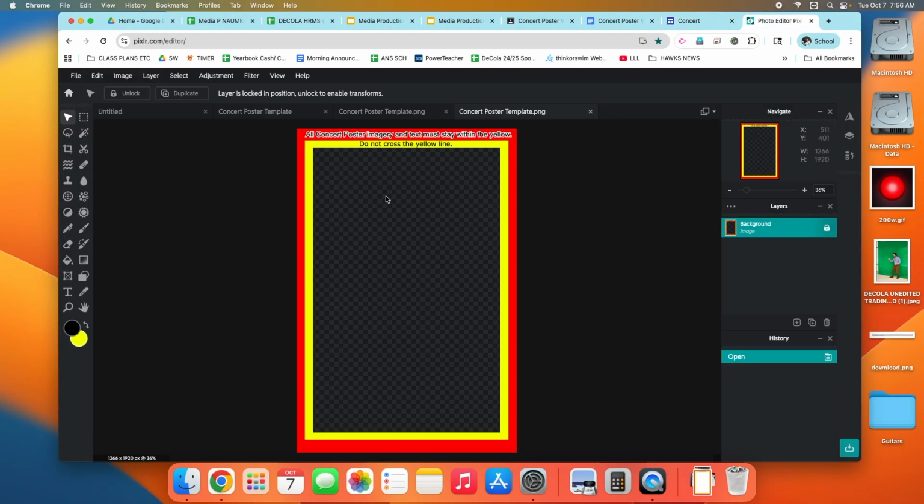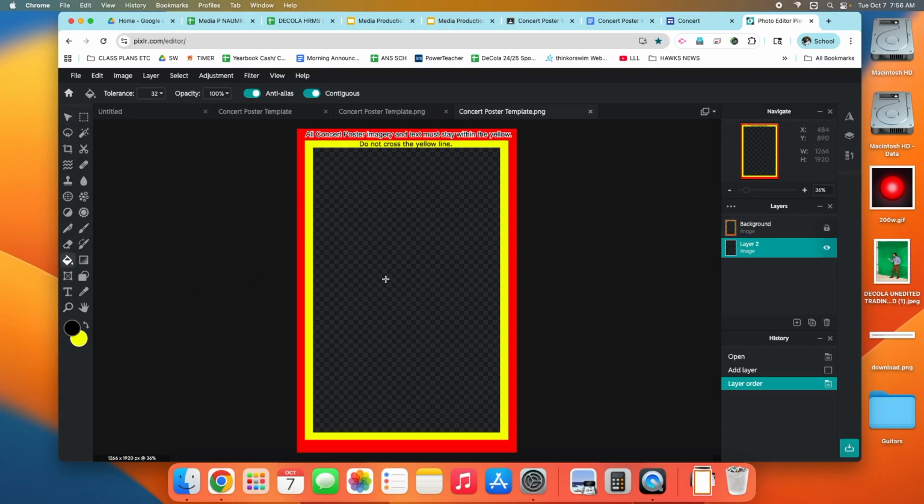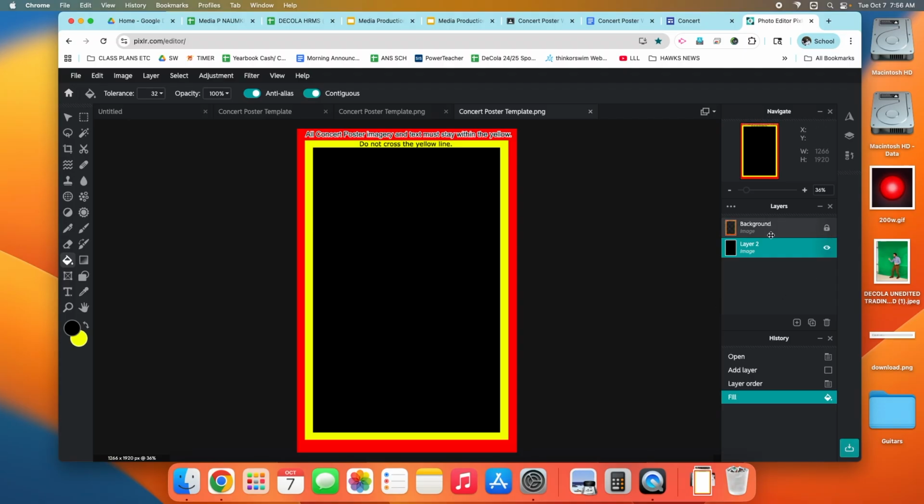So let's take a look at how we can start that. First things first, you have to make a new layer. New, empty. The reason that we want to do this is we don't want to fill in our template. We want to fill in this new layer. So I'm going to take this new layer and drag it beneath the template, okay? By doing that, it will allow me to bucket fill, whatever, and it's now below this template. Anything that I do is not affecting this template.